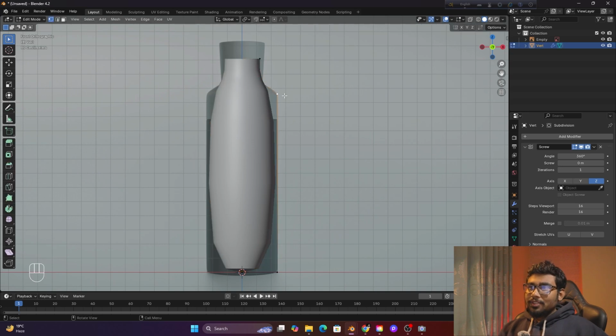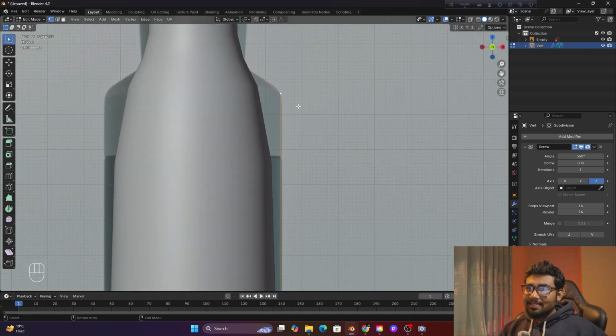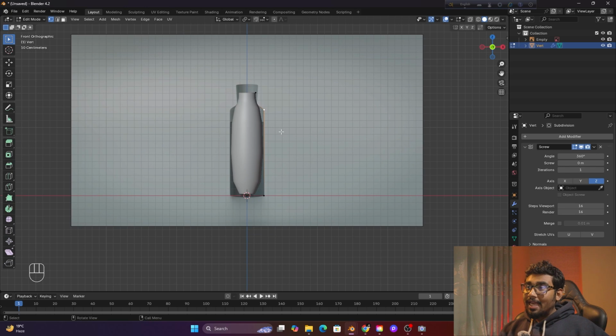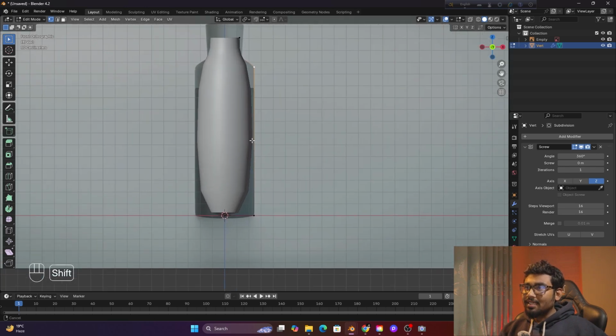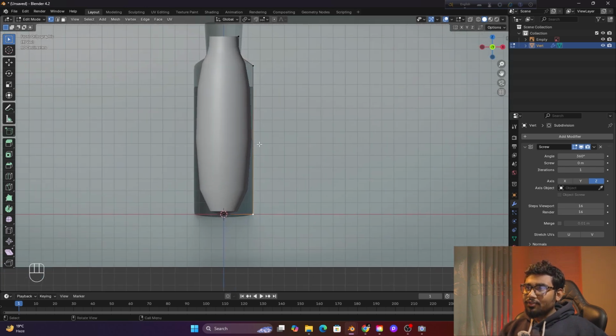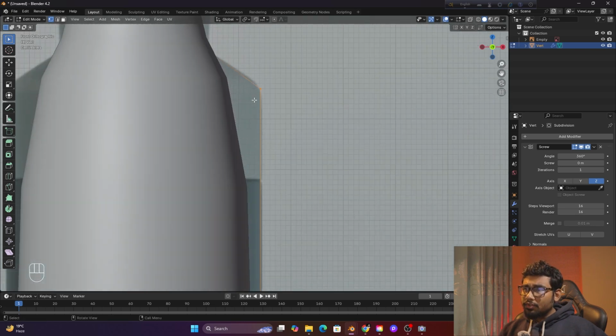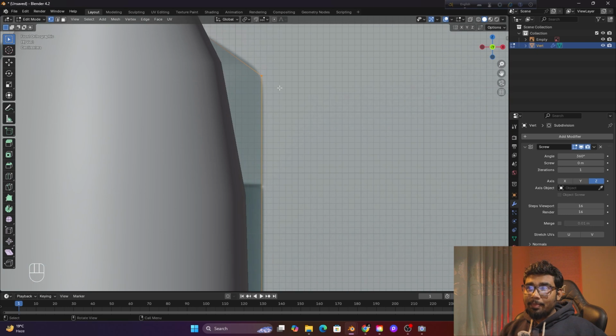What we need to do here is add some more vertices so that it can calculate it out. Right now, it's just calculating the distance from this vertex to this vertex and then smoothing everything out. But we don't want that. We want to have a corner here. So for that, we are going to apply bevel.